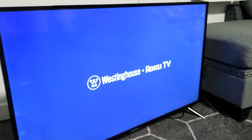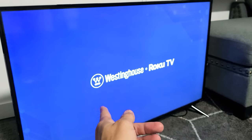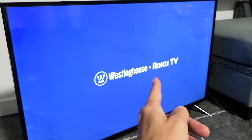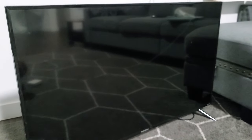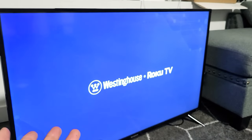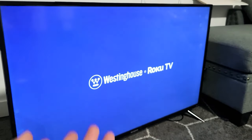What's going to happen here — this whole process is going to take about one minute. It just turned off and rebooting. It's going to go ahead and turn off again in a second, and go back to the Westinghouse Roku TV logo. And then eventually it's going to boot up to a setup where you have to go into the setup process. You've got to choose your language first — it's basically factory reset back to factory default settings as if you just bought this TV brand new and took it out of the box.